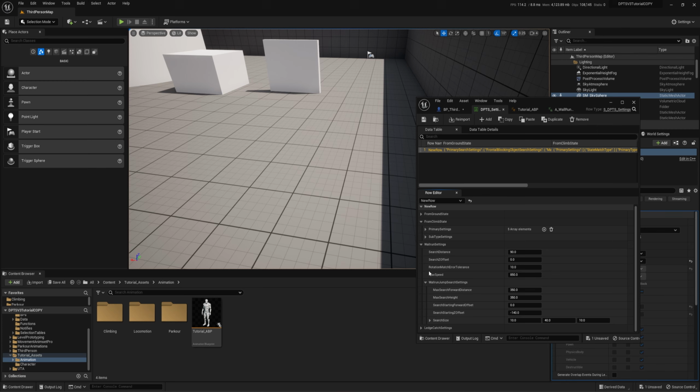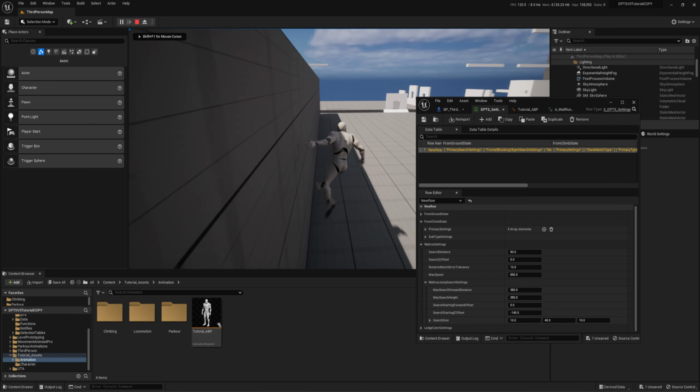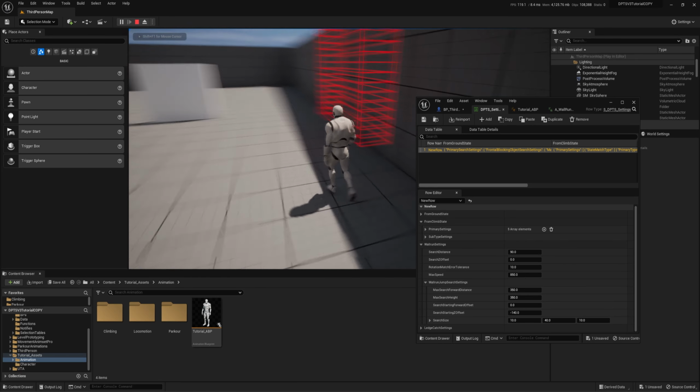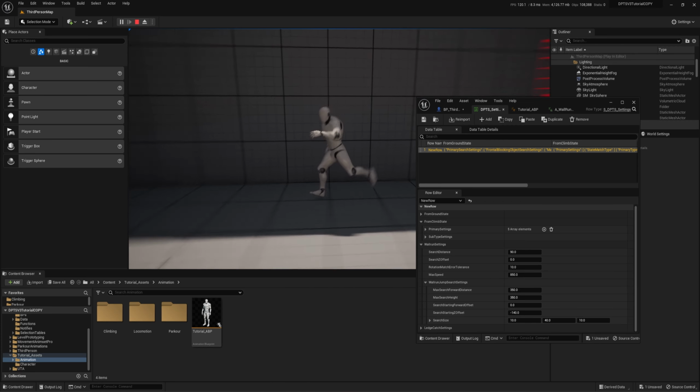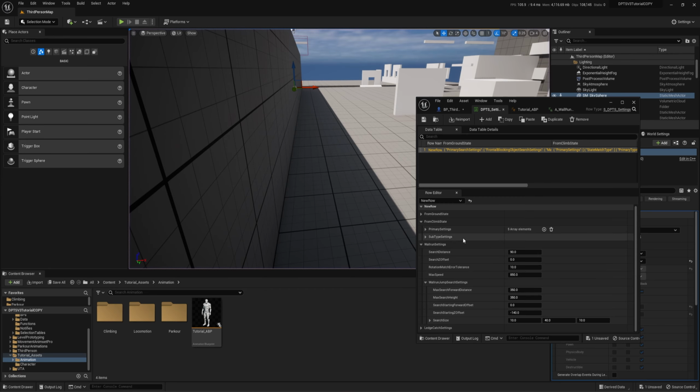Now as you can see, the settings here are exactly the same as you would have set inside of the actual climb states. But this allows us to isolate settings we want to use specifically for wall running. So in this case, we have the max forward distance of 350, max search height of 350. We're bringing it down by 140 units. And we're not doing any sort of forward offsets. So this is a good starting point. But as you can see here, maybe we want to trace a little bit further. Maybe we want to start a little bit more down. It's entirely up to you.